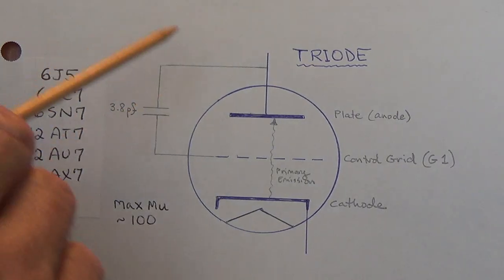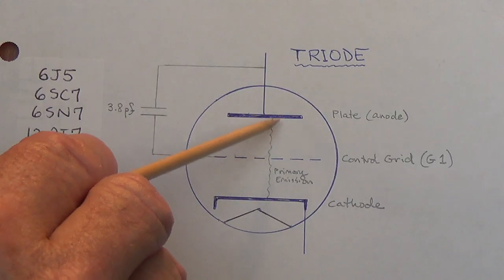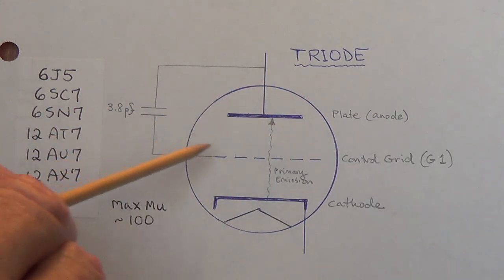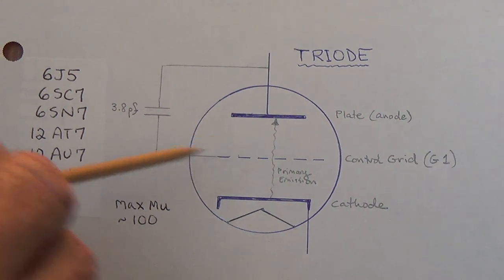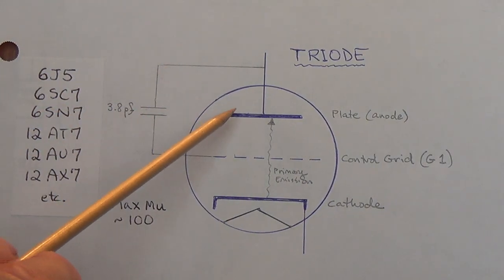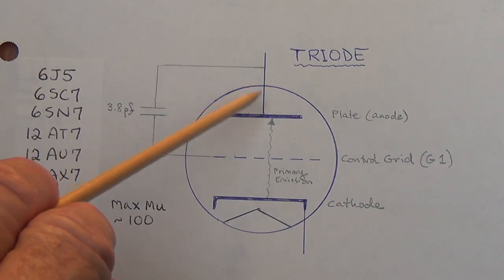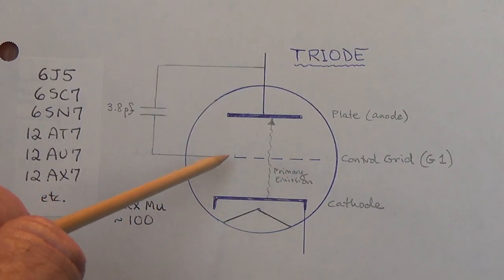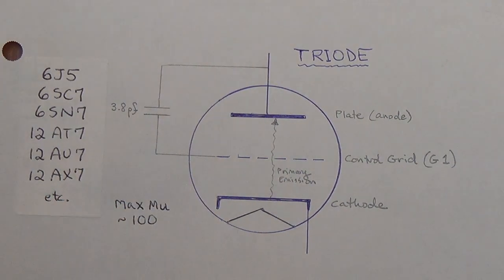I think you can see that the proximity of this very large out-of-phase alternating current signal up here on the plate is going to have a very negative effect on the control grid. And that's why our plate voltage is restricted. We do not want to develop so large an AC signal on this plate that it will adversely affect the function of the control grid.